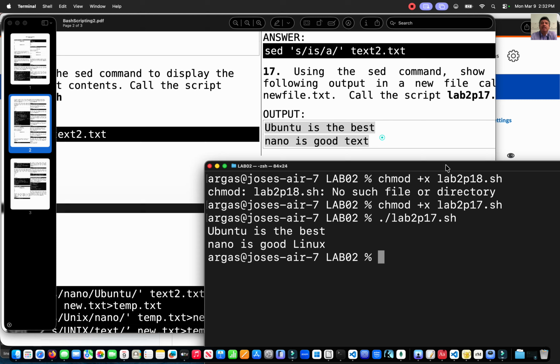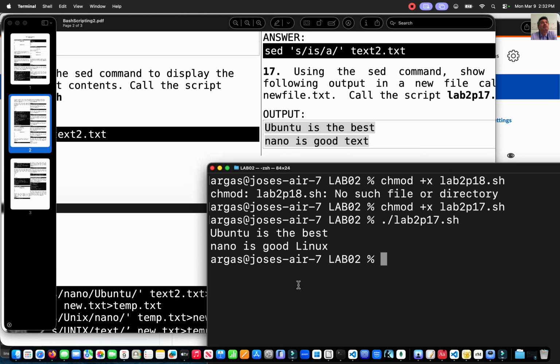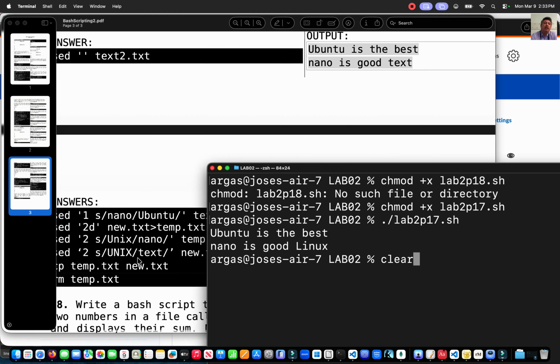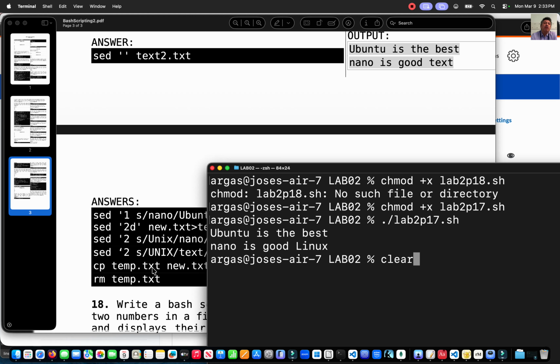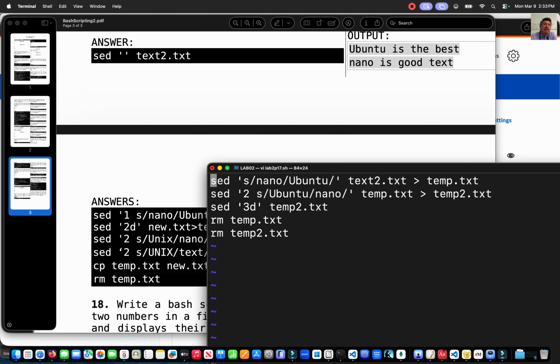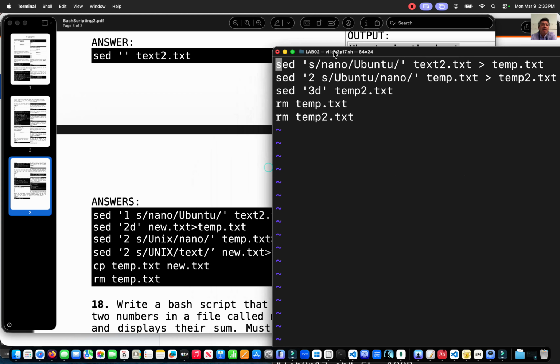Did it come up with the same output? Yes, it did. So this is the correct answer, basically. I know that it's here, but notice that I did a little bit different. But it's wanting to understand the script. Once again, the objective is really to try to understand what we're doing with every line, not just copy and paste the content of the scripts.